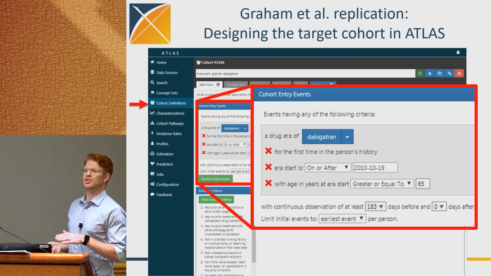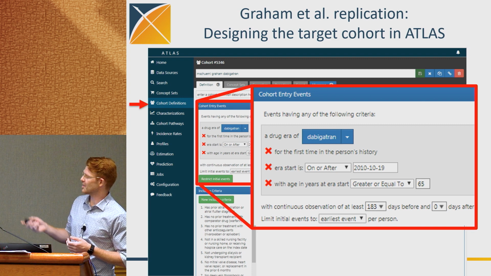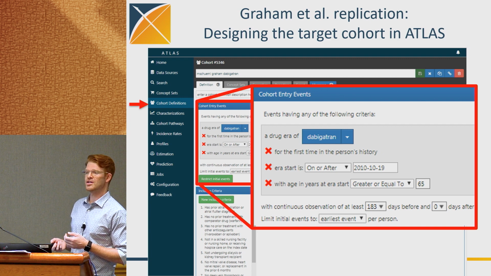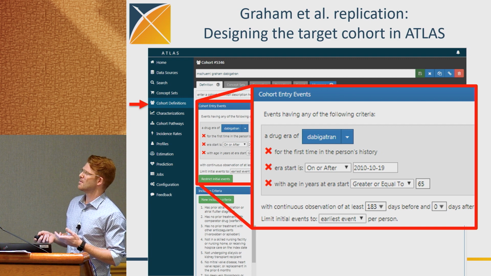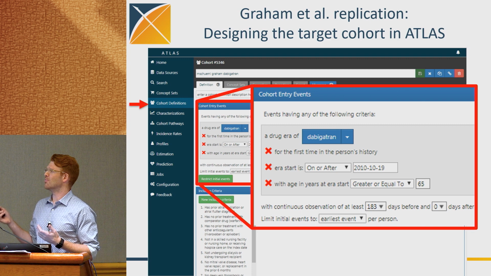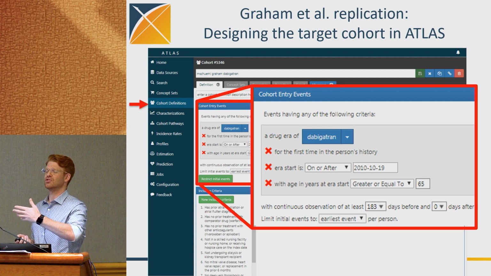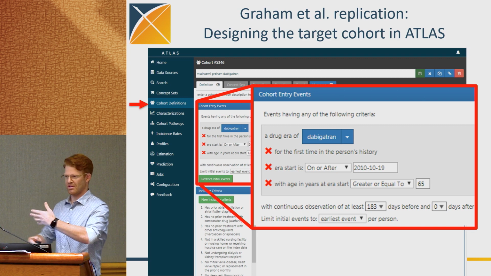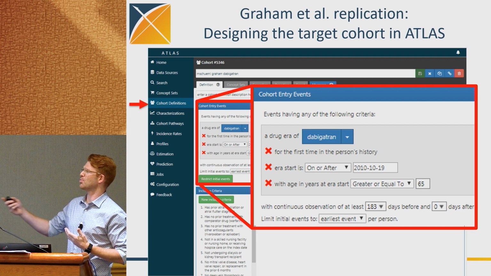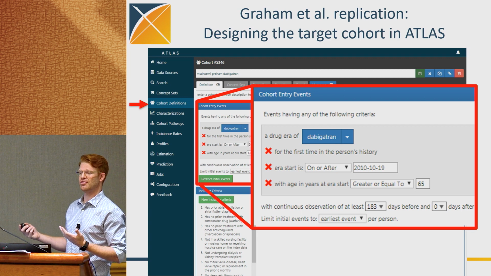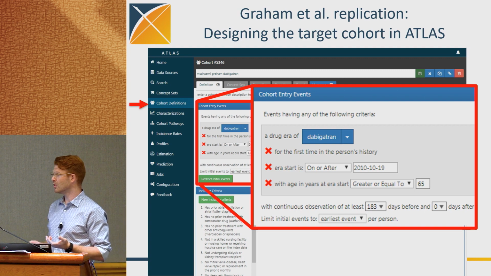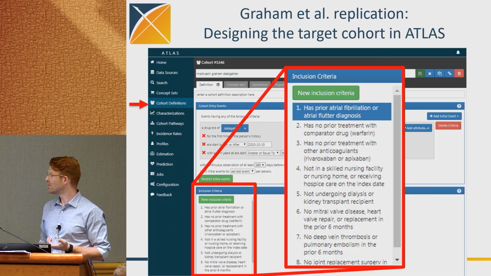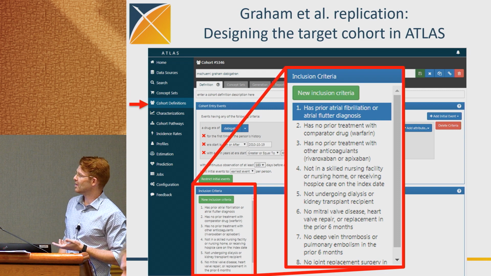This study is not going to be done unless the patients are greater than or equal to 65. So we don't really care how many dabigatran users there are in total, and then how many of them are older than 65. In this case, that's just part of the initial event criteria, because that's defining them. But we do want to know, for example, maybe how many have these other events.